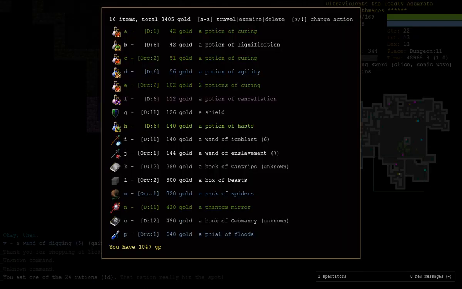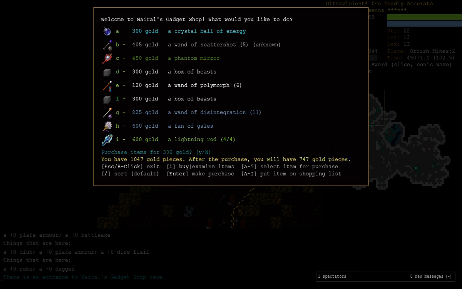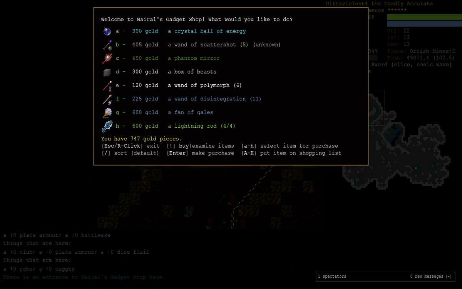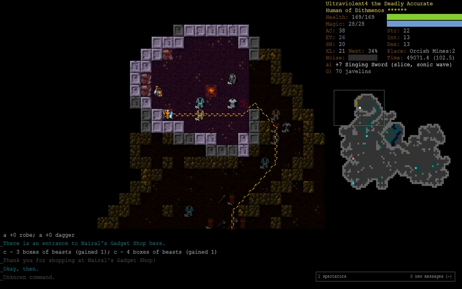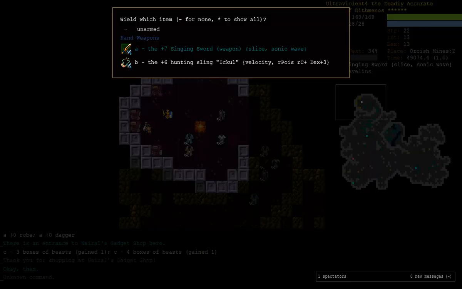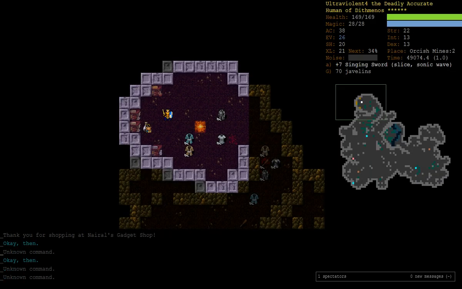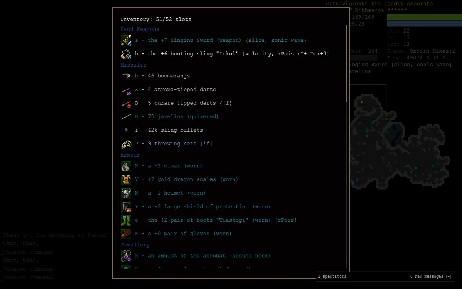What was the other thing I wanted? More Boxes of Beasts. Fan of Gales is good too. I should get that at some point. Or even more Boxes of Beasts. We've got 4 of them now. That's crazy. And what was the other thing I wanted to do? Oh yeah, but Box of Beasts is really bad with the Singing Sword. That's fine. You can Box of Beasts and then throw things. What was it? I should get the Phial of Floods.